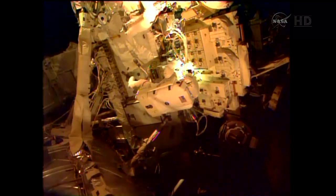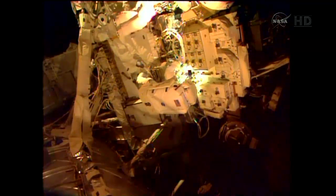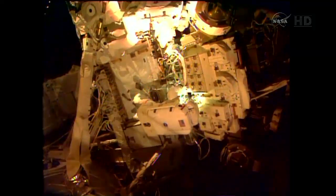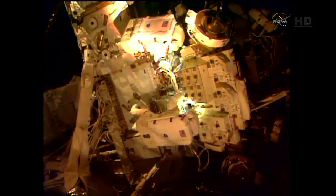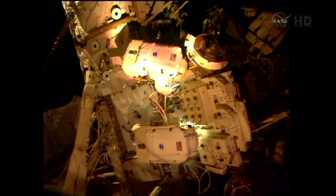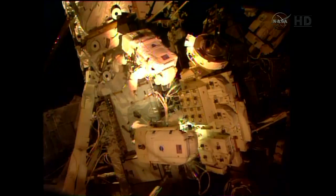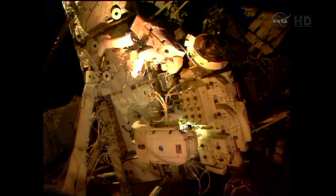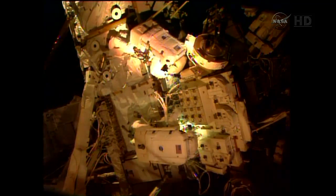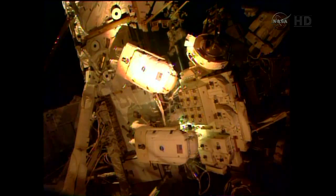And Reed, as a reminder, attach the RET hook from the cable to your swing arm too. Will help us in the tending once we get these released. You know what, Wheels? I'm going to have a minor delta. I put it to my mini workstation. I know they want it on the swing arm, and I know why. But for right now, I'm a little bit overredded down there. So I'm going to leave it on my mini workstation, and hopefully that'll work out. Okay, we're comfortable with that if that works better for you. And in front of my face is handrail 8416, 8417, and I see a J37 and a J35 connector.